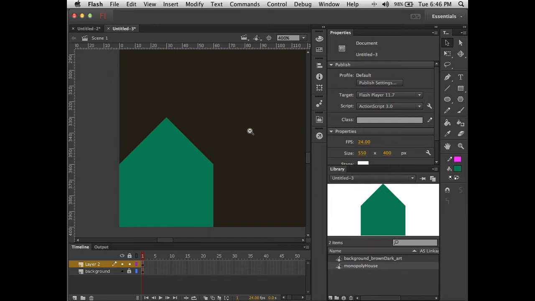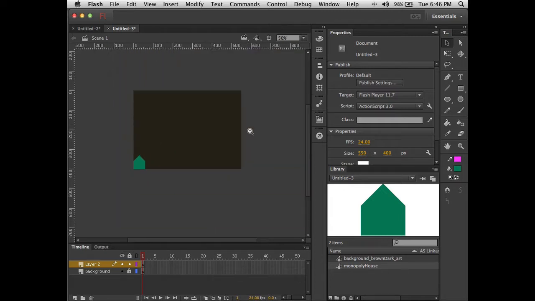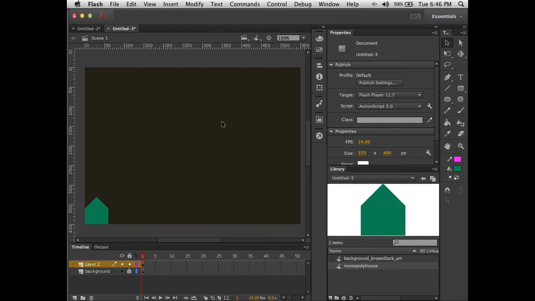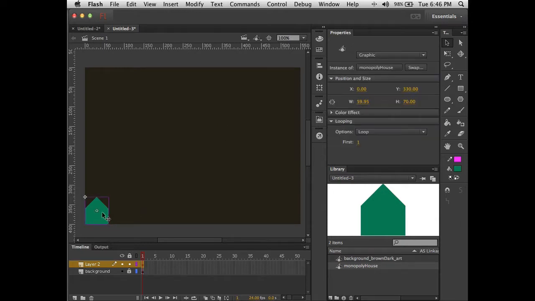Okay, let's zoom out here and see what is cool about symbols. All right. This thing that we see on the stage we call an instance of a symbol. Important word, instance. If you ever forget it, look, as soon as I select this thing, the properties panel is telling me this is an instance of Monopoly House. Okay? I will sometimes call this a symbol when I'm talking about something on stage, and I usually try to slap myself when I do, because this is really an instance. It's not a symbol, it's a symbol instance. Okay, but we get in bad habits.